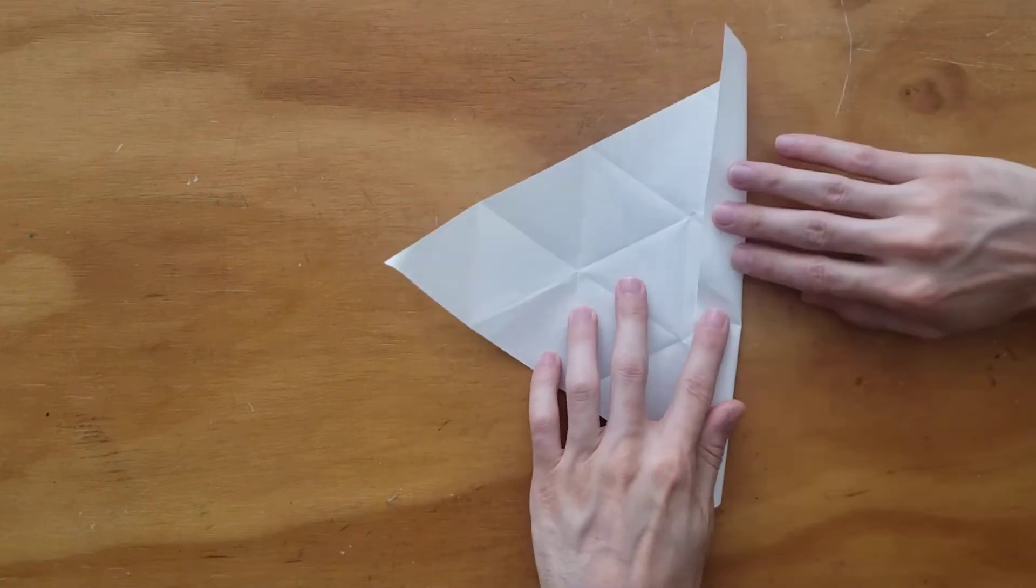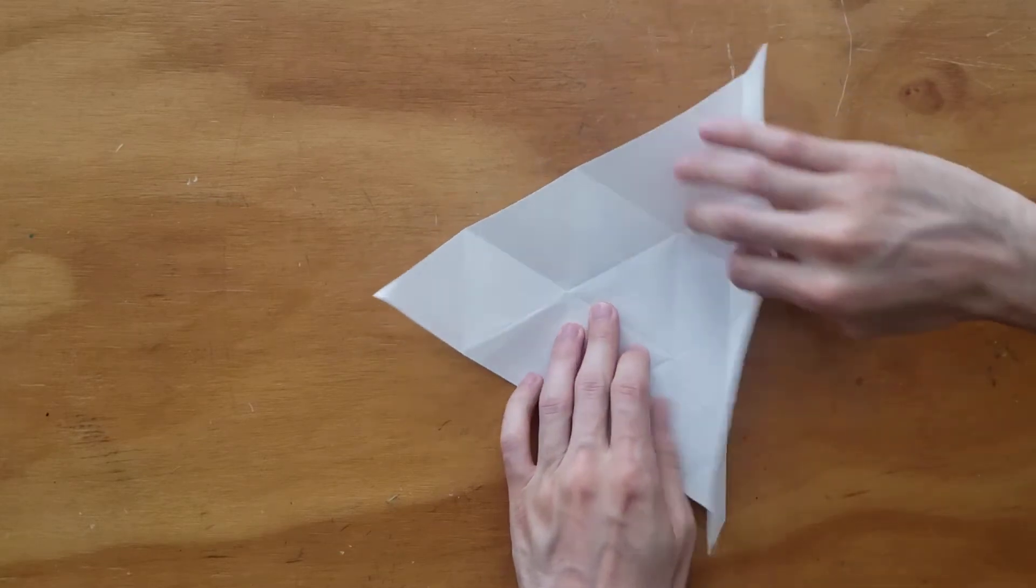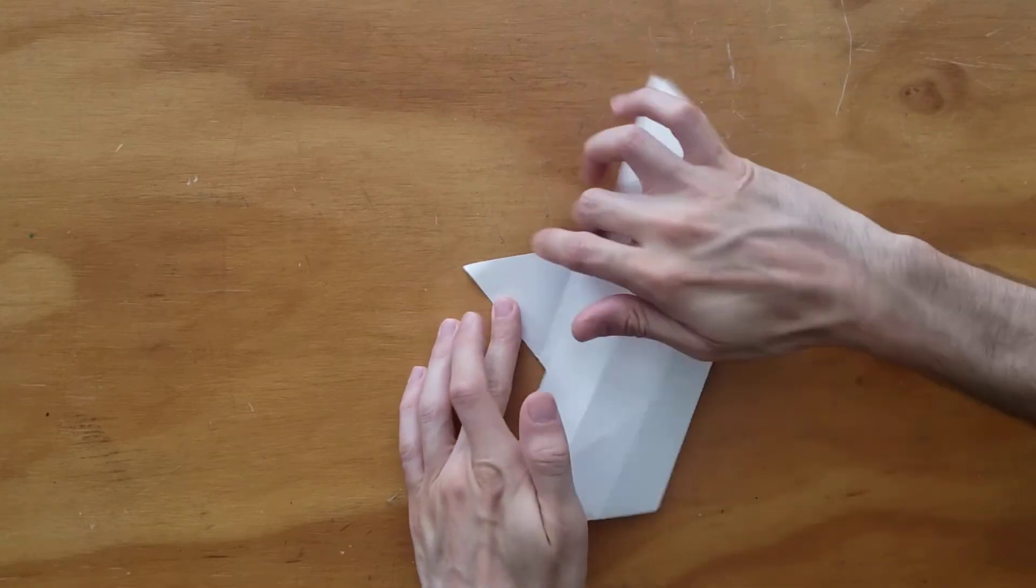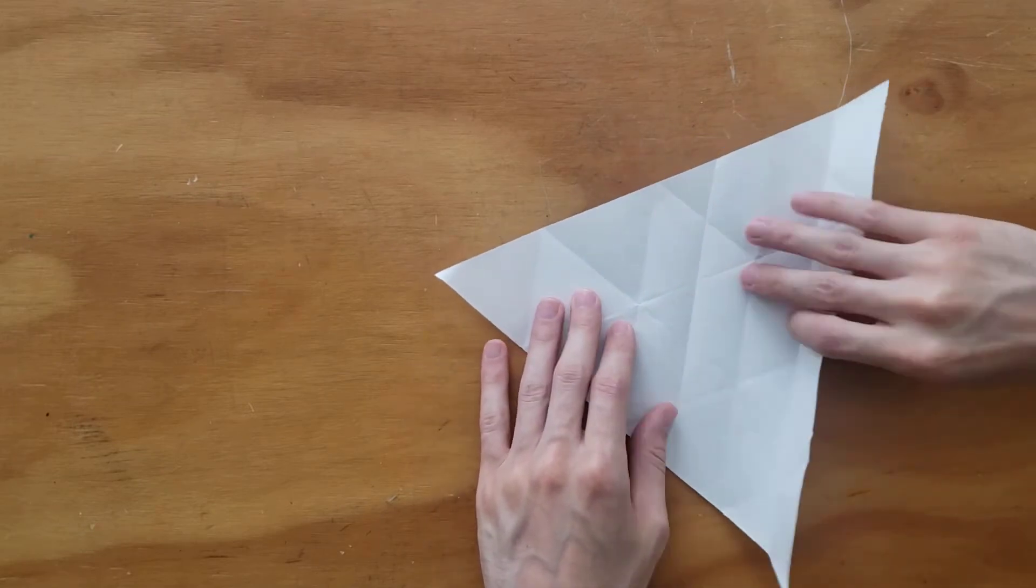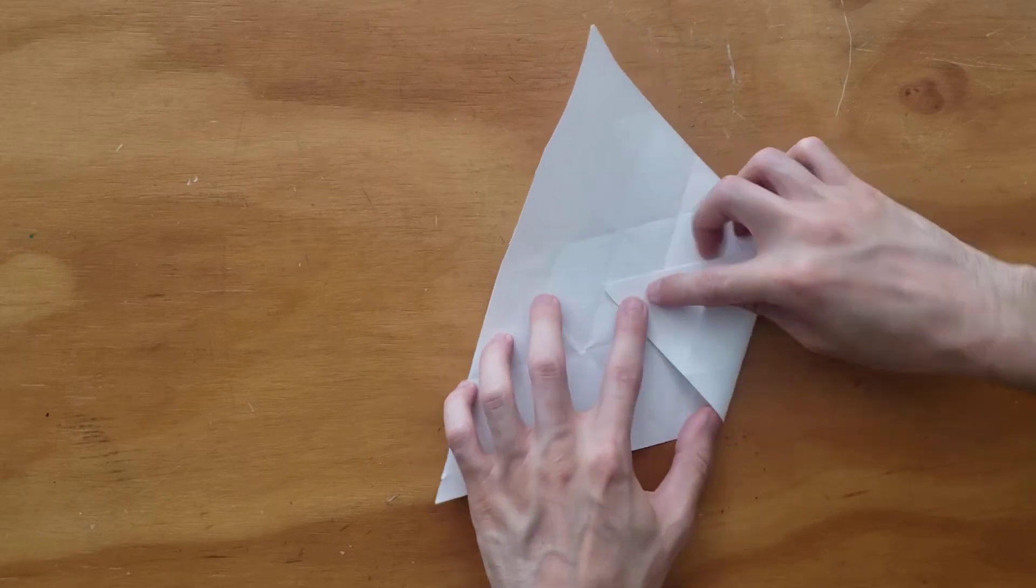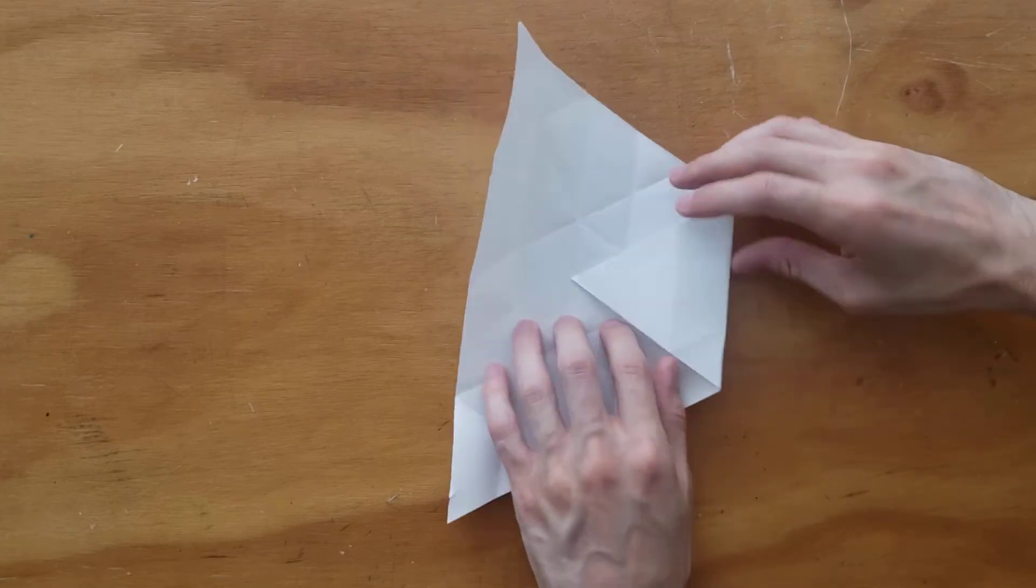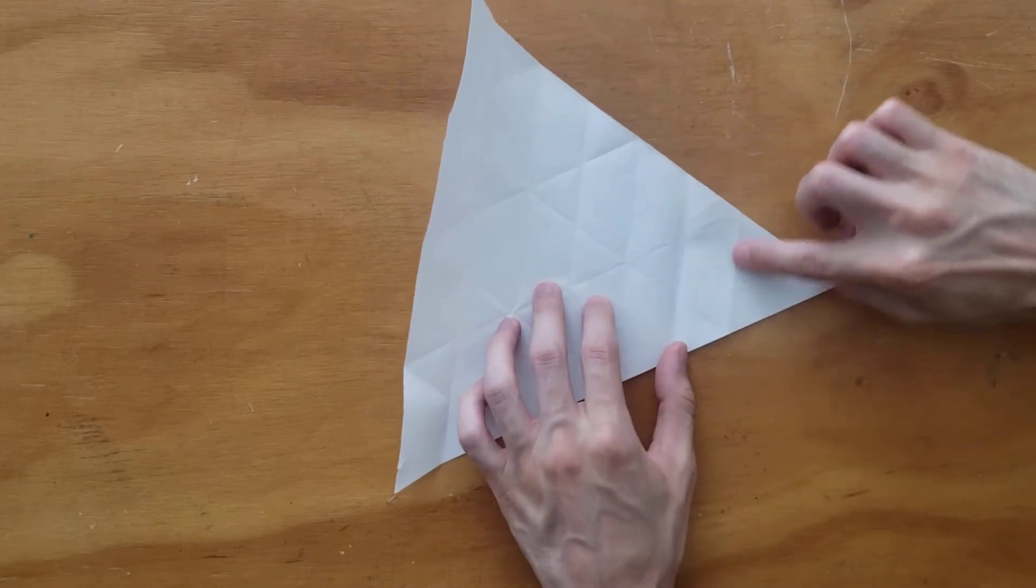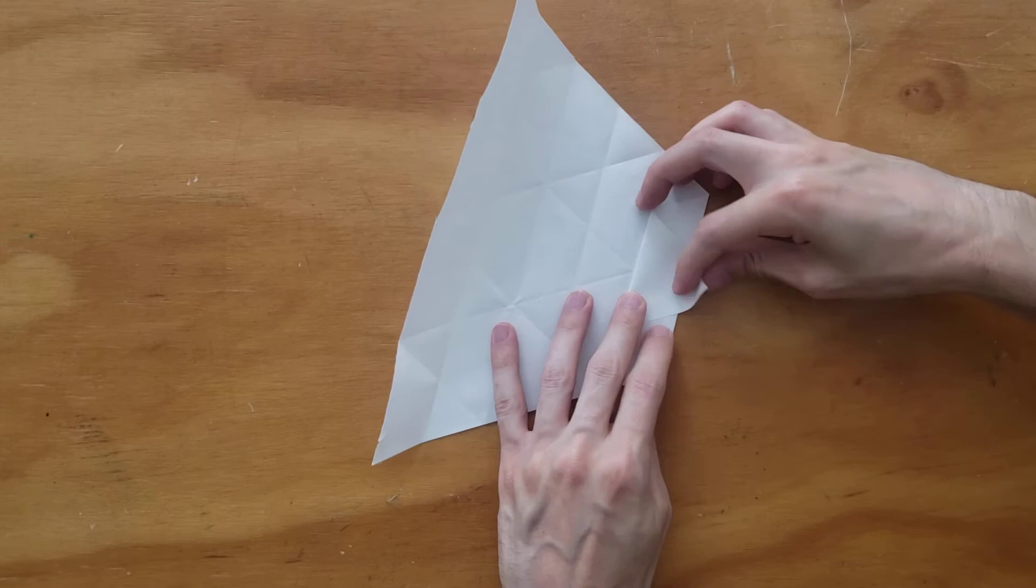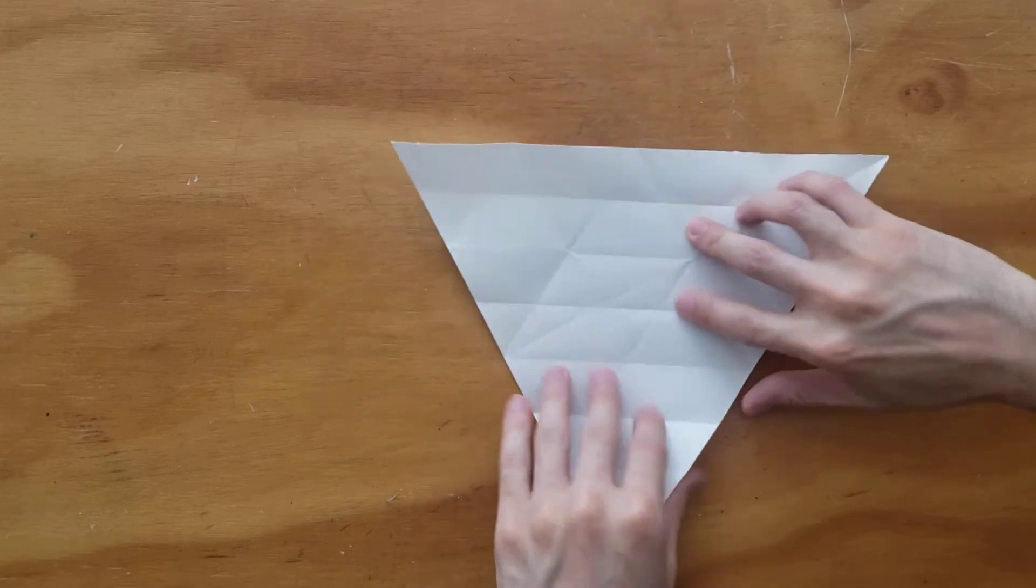Next one. So yeah, we're here and we're just folding in half. So that was just a little detour. We fold in half here. We fold in half here. So what I'm doing is I'm matching the edge to the line. So that's how I know it's half. And so here it's just going to be, this is going to be a little bit of a challenge, especially if you don't have your radial lines. But you're keeping an eye out for this line right there. So this line right here, you just have to match it to there. That's your reference. And from here you know you can just bring this down as well. Pretty much.